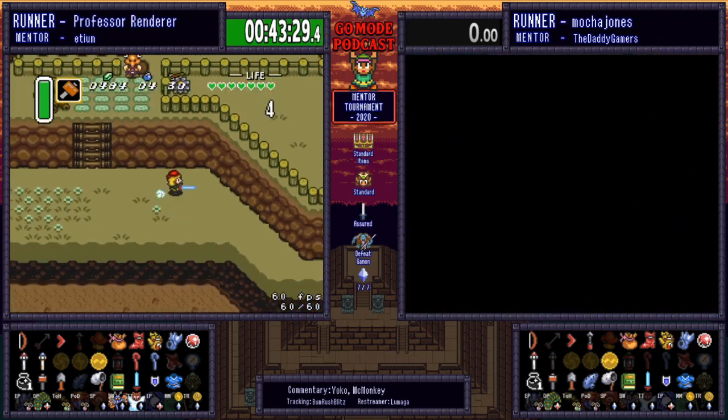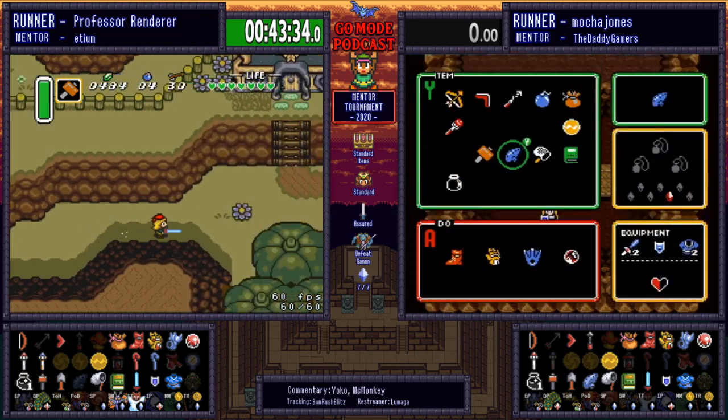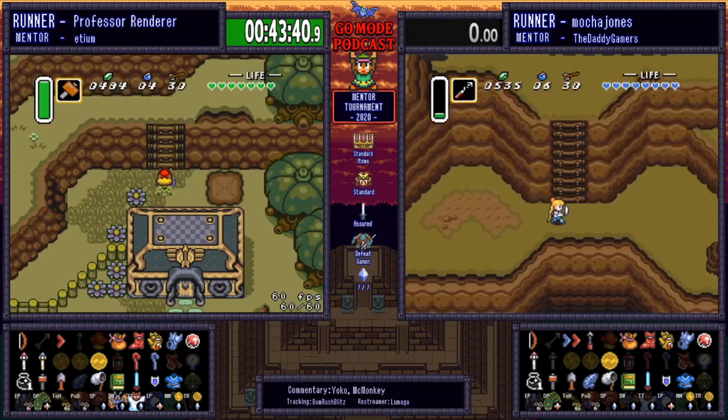Ren doing his dig marathon. And we get the blue boomerang. So we have both boomerangs now. Team Blue Boomerang represent.